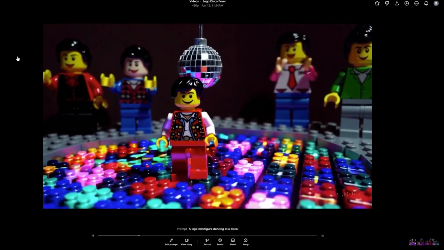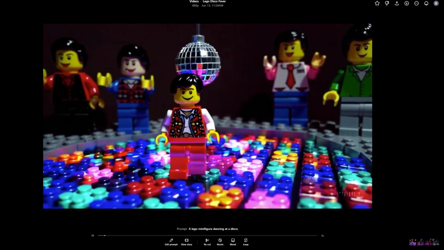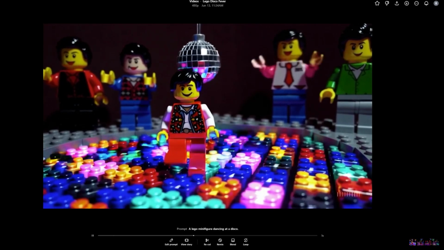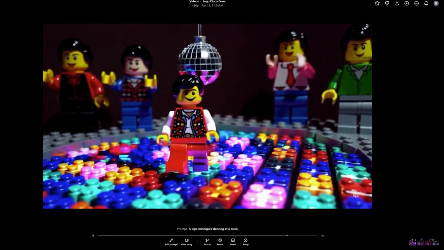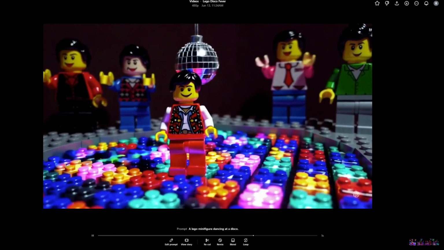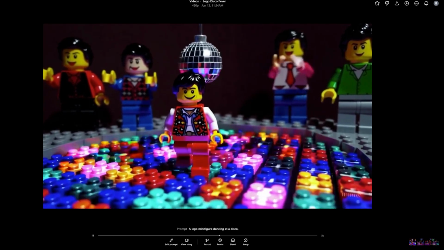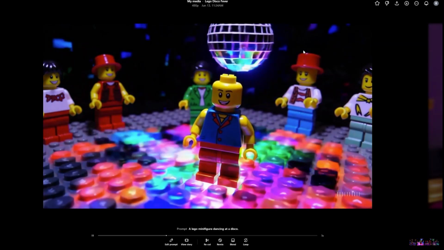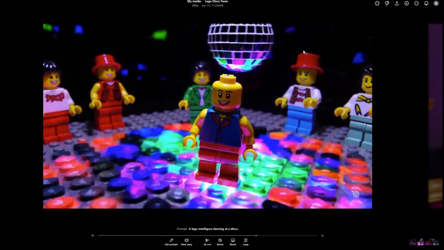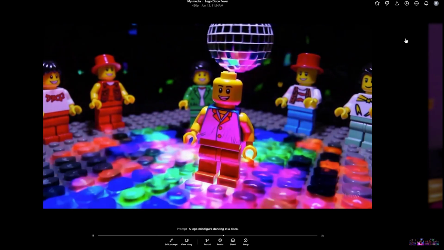So video number 1, our dancer looks like he's a member of a river dance troupe. The one guy in the back who is clapping, well, a minifigure would never be able to accomplish those motions. The floor is quite psychedelic, but I do applaud the attempt to create the floor with different colored lights. Oh, and that disco ball is definitely a safety hazard. The second video, I actually don't have any major complaints. It definitely looks like something that may have been created using real Lego pieces, except the floor.